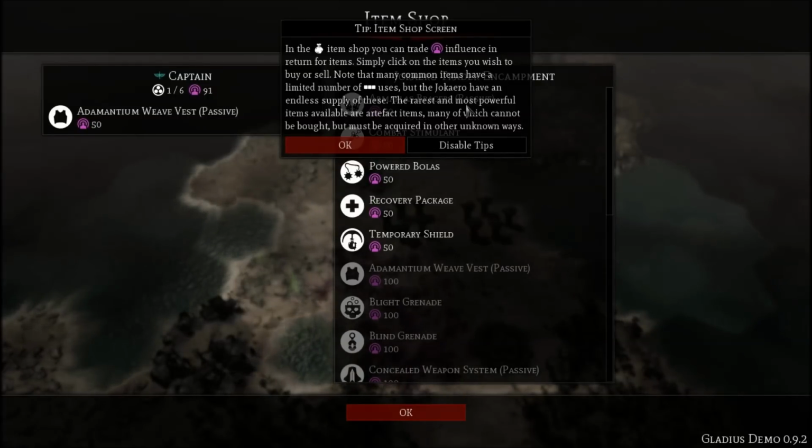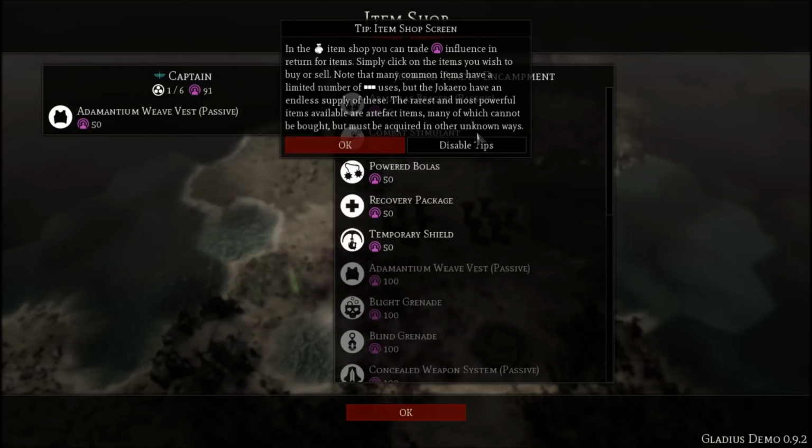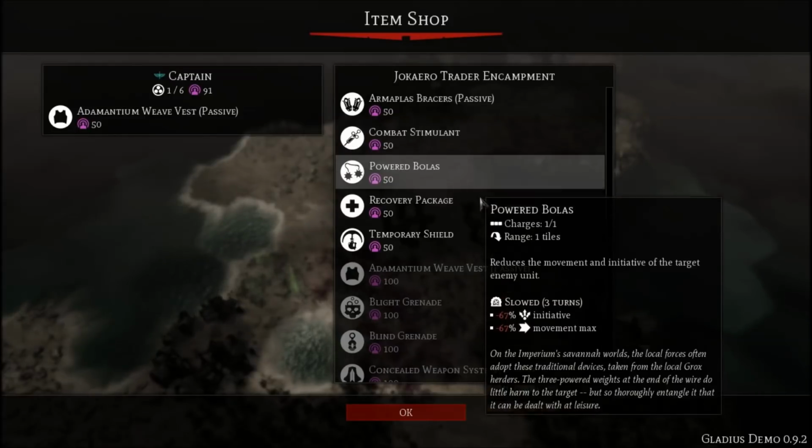Anyways, the rarest and most powerful items available are artifact items, many of which cannot be bought but must be acquired in other unknown ways.